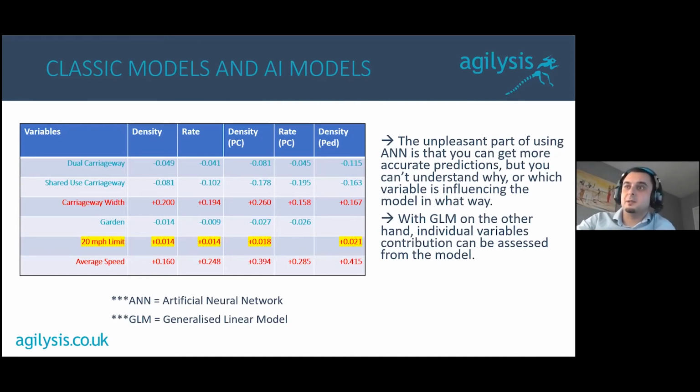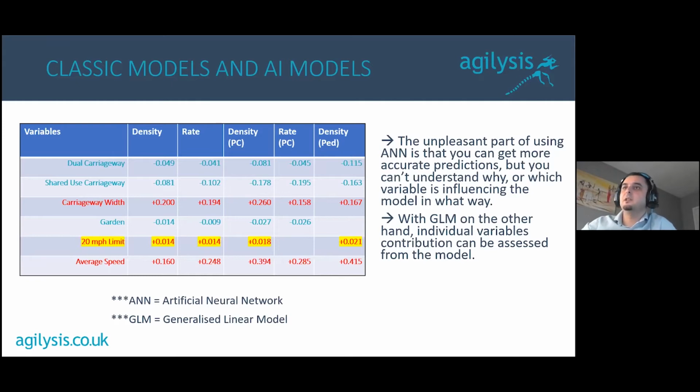So decreasing the speed means decreasing the risk. Which means that the 20 miles per hour limit data that we had probably covers for something. We can think maybe about pedestrian flows, maybe about behavior. Maybe people perceive 20 miles per hour being safer, so then they act more risky. So with the GLM, you can see that.